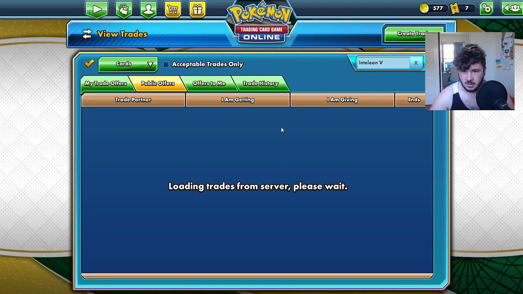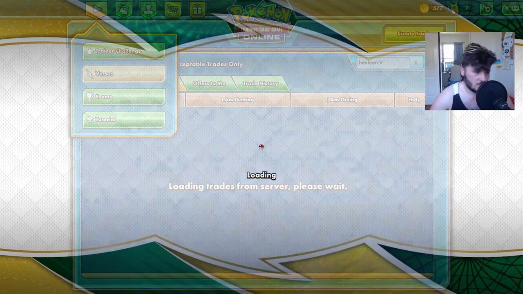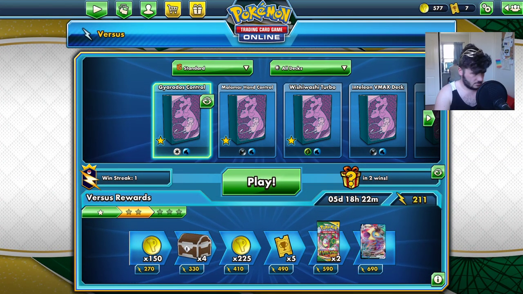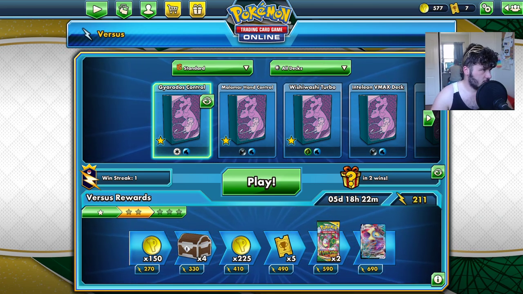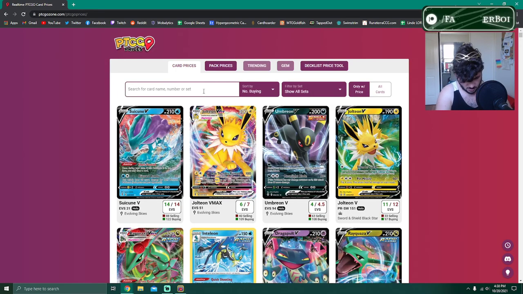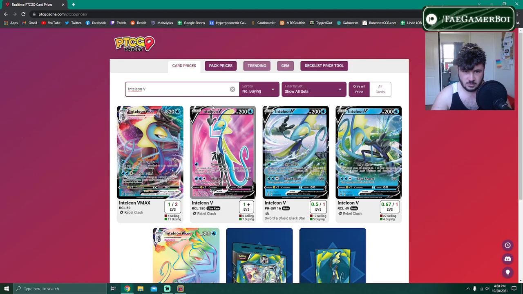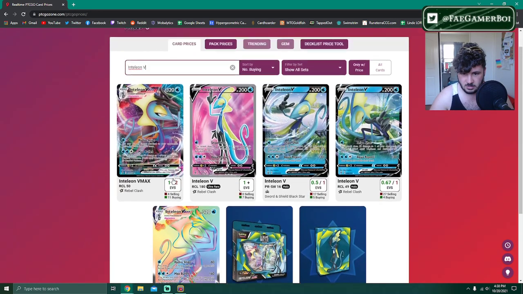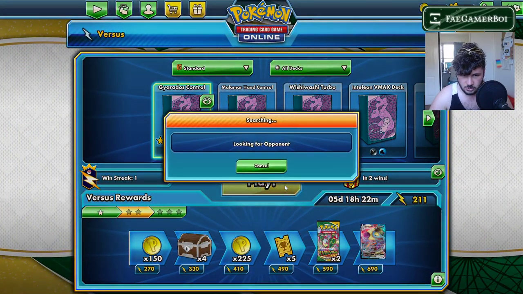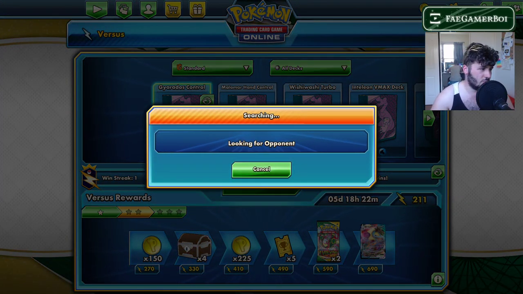No. It's just going to be very, very slow. Actually, there is a quicker way that I can find out. With a website, yay! Inteleon V is worth about half a packet. So yeah, it's garbage. It's hot trash, unfortunately. So these rewards are not super important.